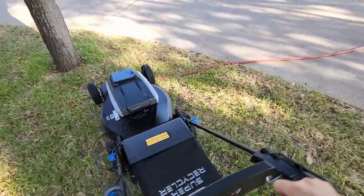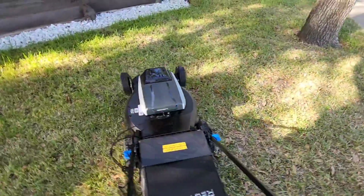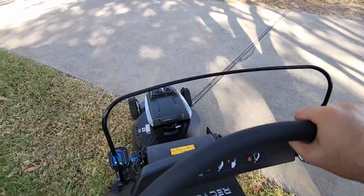Anyways, I wasn't really planning on getting out here and mowing too much, so let's take it back and I'll give you my final impressions on the mower, at least based off of the information I have right now. Let go of the handle, the blade's shut off.